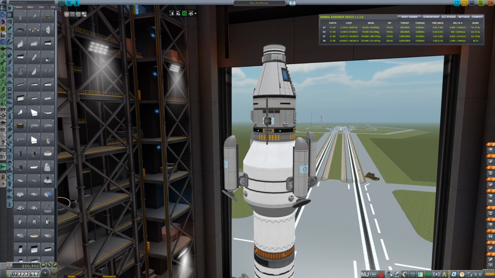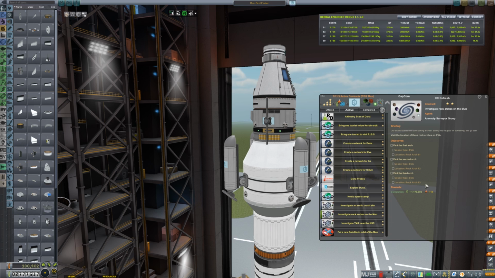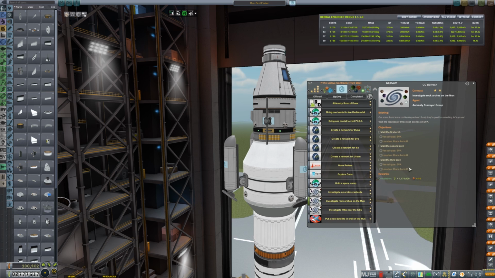And then they said, well, how about we sweeten the deal and give you $1.1 million. $1.1 million is what they're going to pay us to do this. So we are going to take part in that. The Anomaly Surveyor Group has commissioned us to go to the Moon and research and, I guess, visit the arches. So that's what we're going to do.